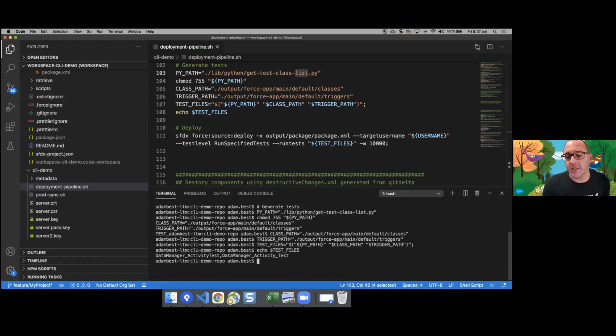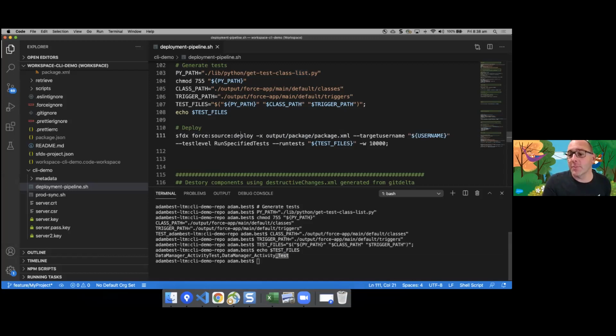Awesome. So as you can see, it was really quick to run. You can see that I'm trying to throw two names at this deployment now. So I'm going to throw data manager activity test and data manager underscore activity underscore test. So underscore test is the deviation. Maybe a developer accidentally used underscore test, or maybe they didn't use an underscore. We're just going to try throwing both of those names at there.